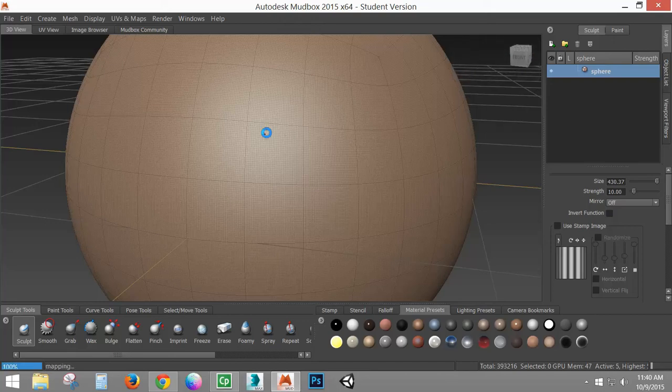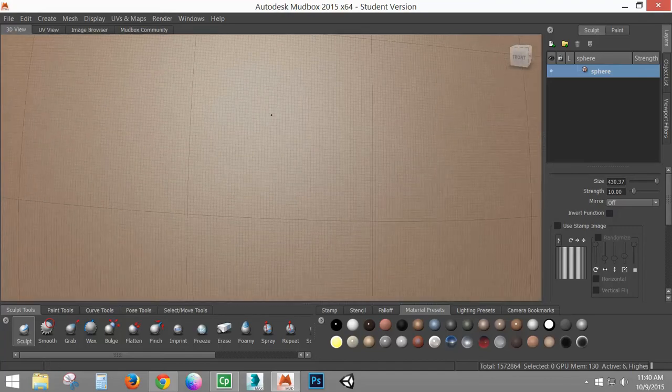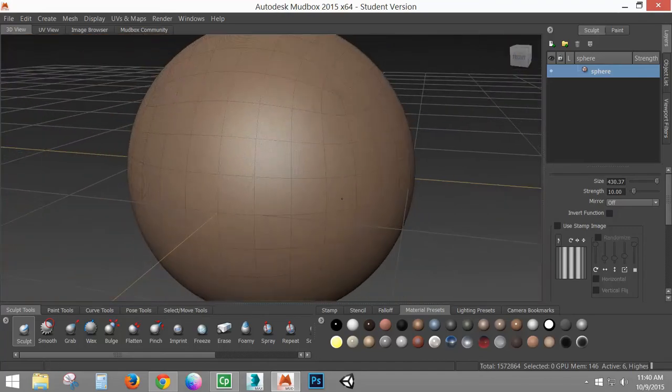What I tell people is once you get to a little over 1 million polygons, you're going to want to be careful with the software, because if I subdivide again, I'm going to get into about 5 million polygons, and stuff is going to start not working so well. So right now you can see there's quite a lot of polygons here, enough that we can do a demo.